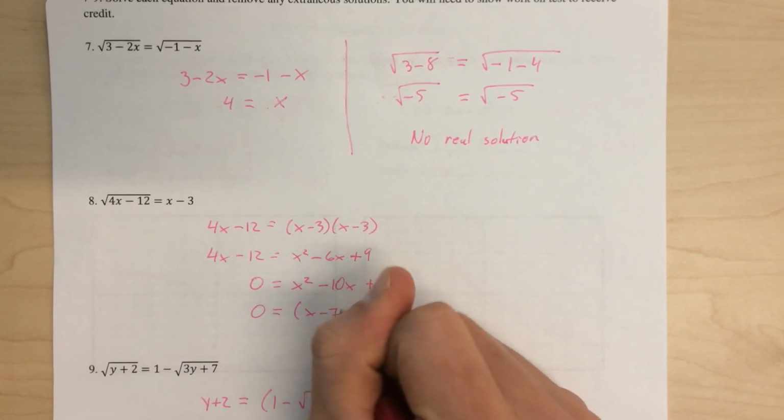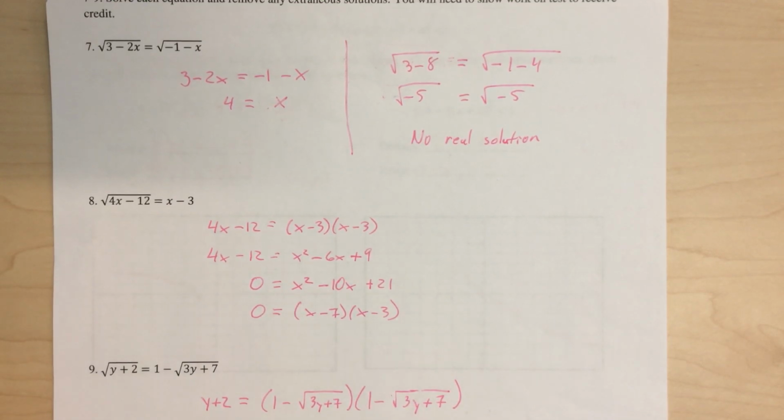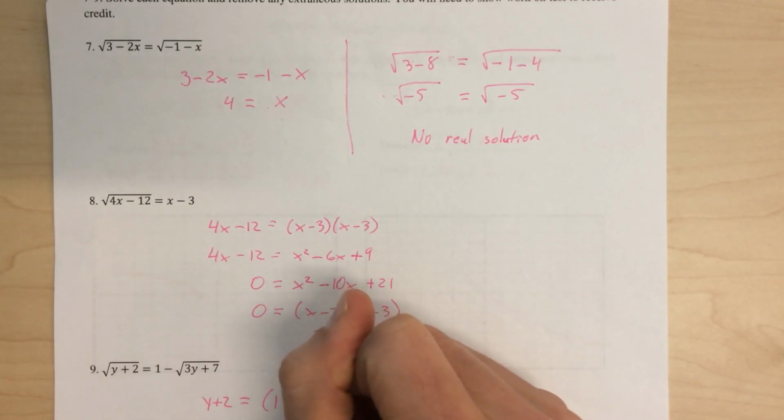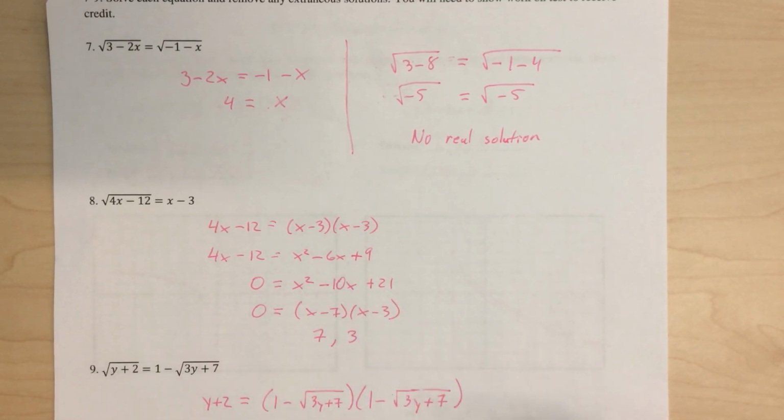You're going to get an x minus 7 and an x minus 3. All right, and you can go through that and check and see why that all makes sense, and that'd be a good exercise for you if you don't remember all your factoring. Okay, so that gives us a couple possible answers. We could have a 7 or a 3. Those are two different possible answers that are available.